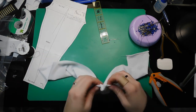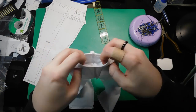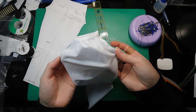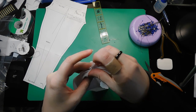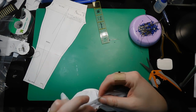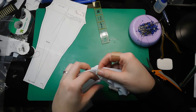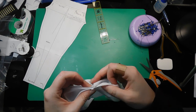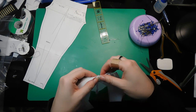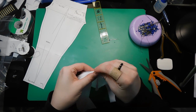Once I have finished sewing the center back, I take the bottom of the center back seam and the bottom of the front center seam, and I make them meet. Again, keeping all your right sides facing each other. This is an important seam to match up. It will affect how things look if you get this a little off. It's not great, so be careful about that.